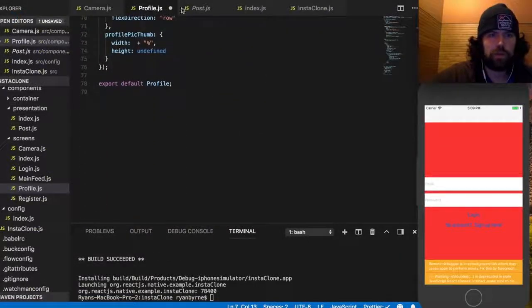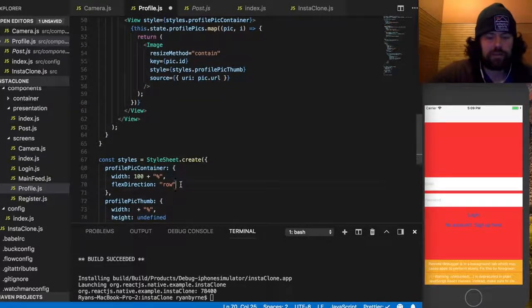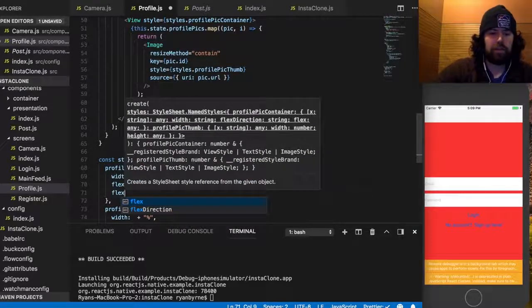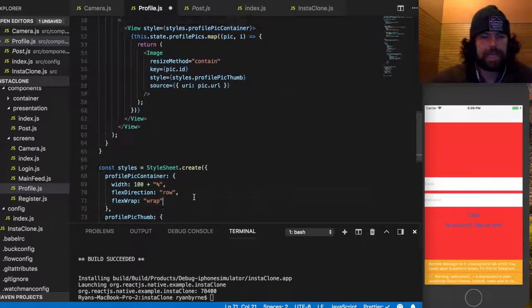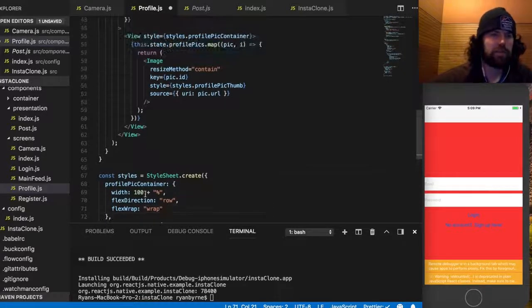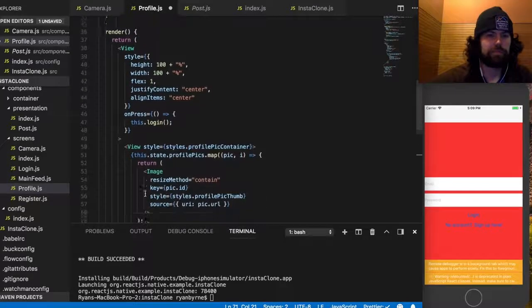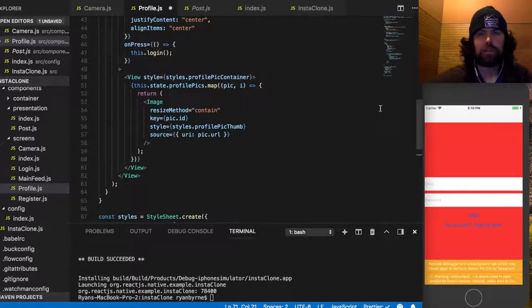All right, so all we need to do is in our profile, down here in our container, we just have to add flex wrap to wrap. And then this is the tricky part. But I remember last time we used the image resizer with Turbo. We're going to use that again because we're already fetching these images right here. So we're just going to edit this URL to include the cropping so it's automatically a square. And what we want to do is make sure that we get exactly one third of the screen.